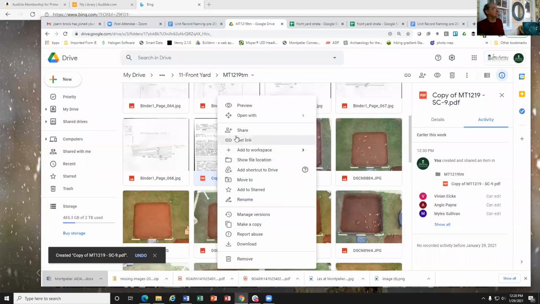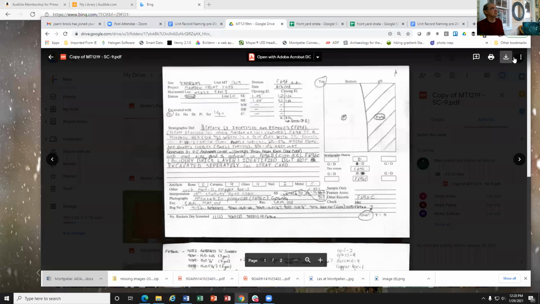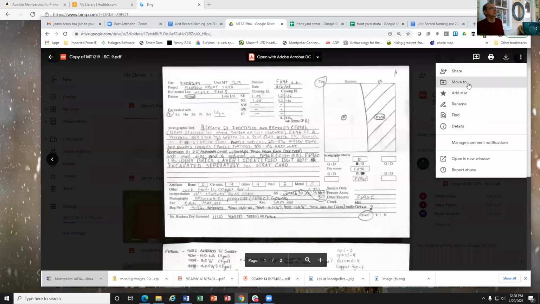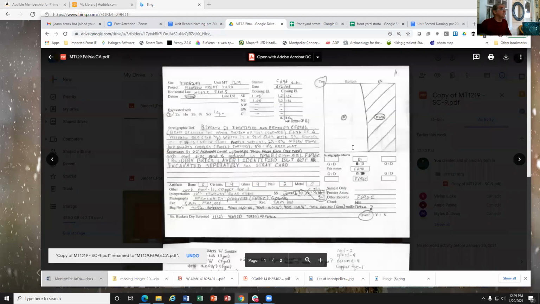And now we can rename this one. I'll just do this for you, Tony, as an example for everybody, if that's all right. Sure. We'll rename this one to MT1219.F696. This one will be A, and then .ca for card. And you have 129 instead of 1219. Oh, yikes. That is not good.